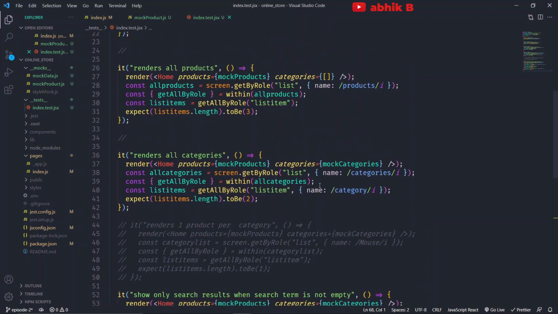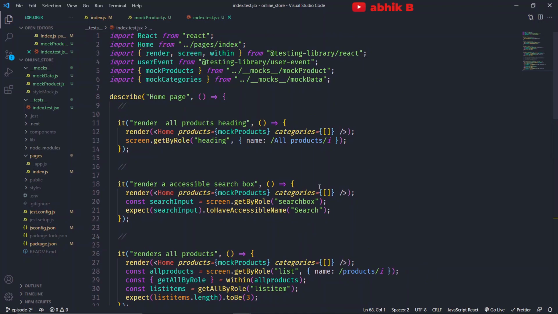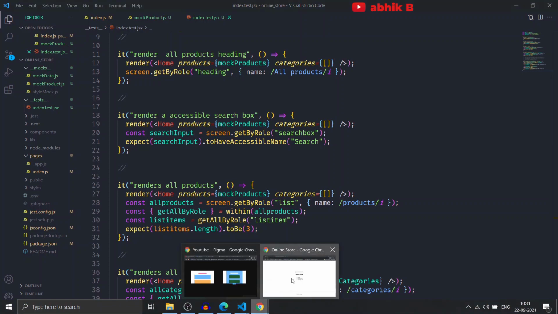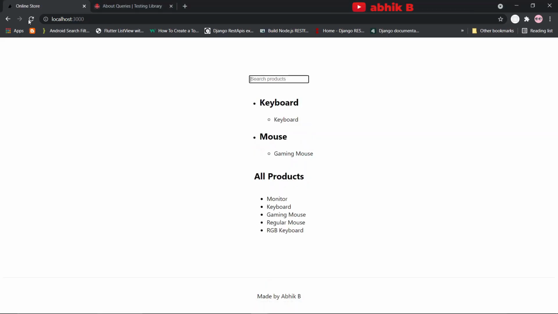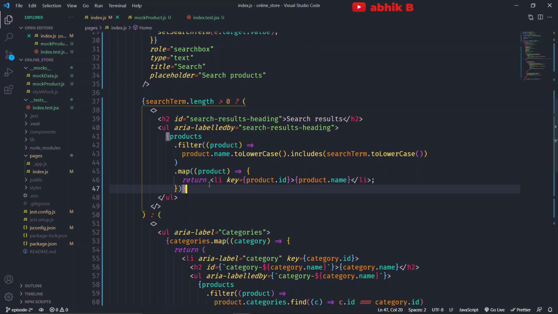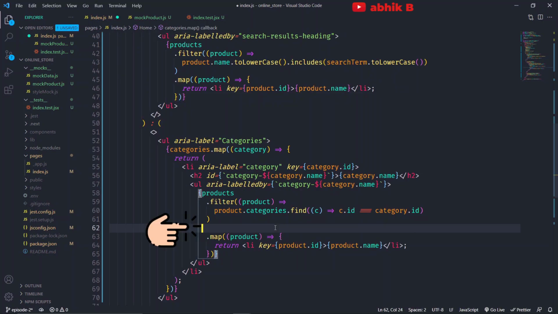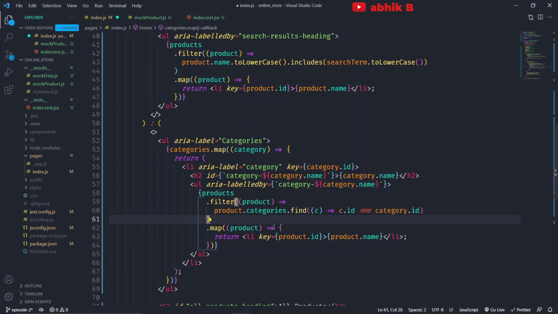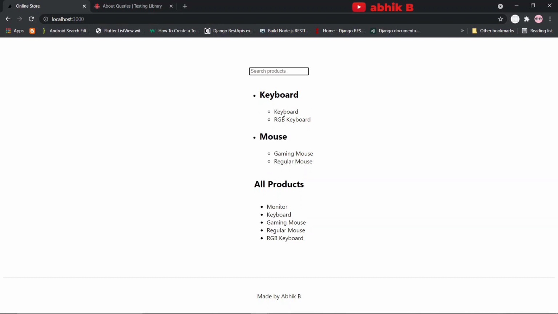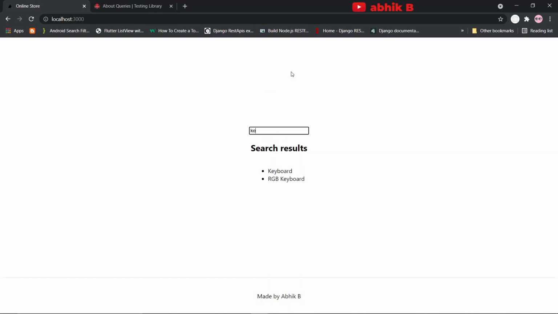So we are completely done here. Okay, and in the next video, I will be creating a cart detail page, and I will create the cart system of our project. So here is the final look of what we have built till now: a search box, a keyboard, then mouse, this category based listing, and all products. And one more thing, here in index.js, I am slicing them, but we don't need to slice them. So I am removing that one. Let's save it, and you can see here that now it is showing all the category based listing of products, and then all products are showing, and the search box works perfectly.